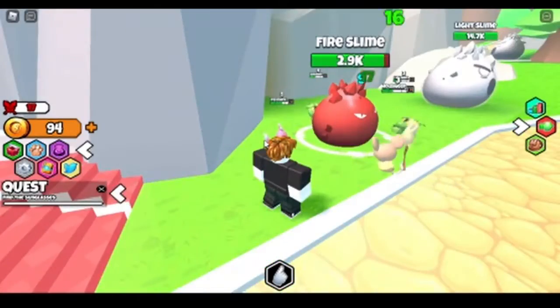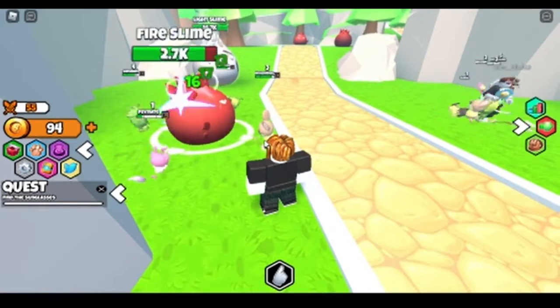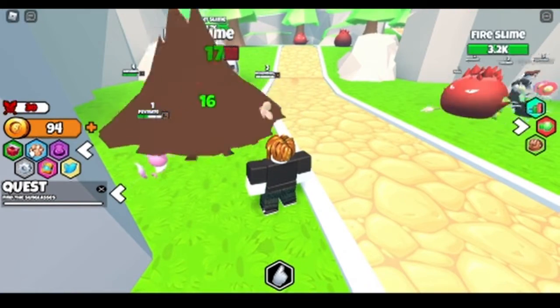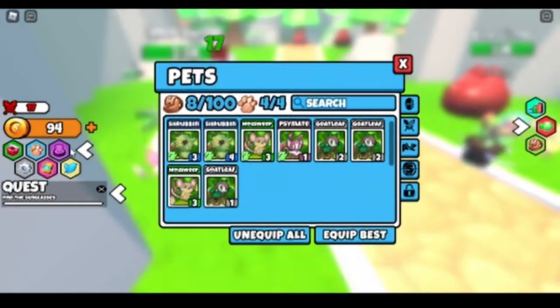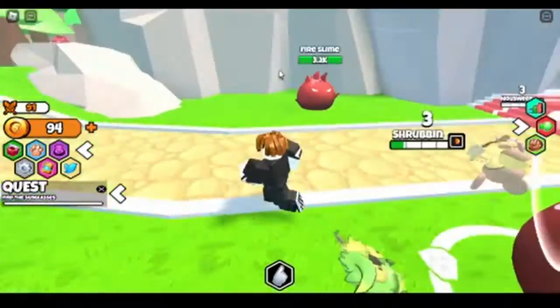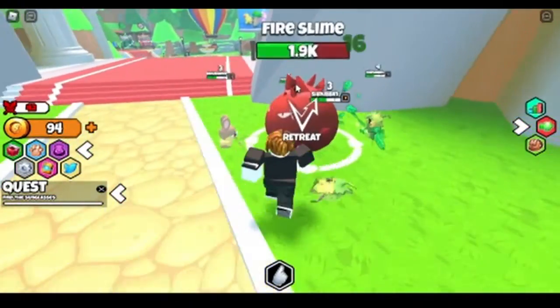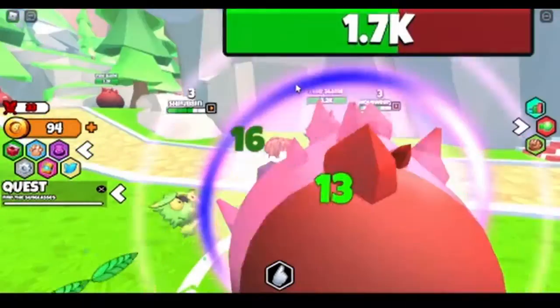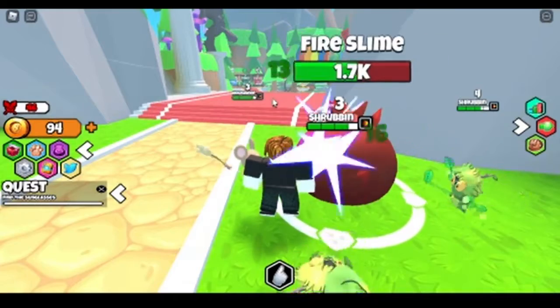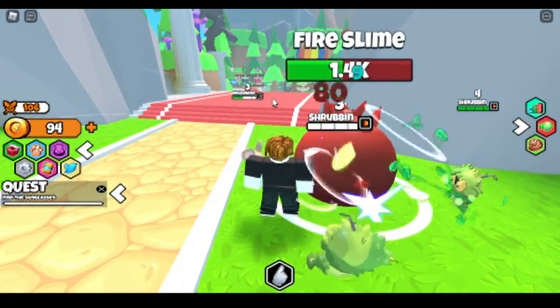Oh, are there four stuff? Wait a minute. We can have four pets? Oh my god, I like that. I like that a lot. That's actually way, way better. Kinda like that. Oh, we're doing a little bit of damage. Wish we had more.